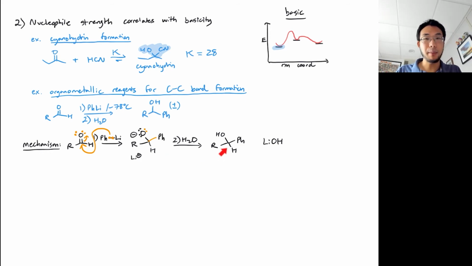This type of step is often called a workup step, where the workup is trying to say that we've done all the chemistry we want to do, and the workup is kind of cleaning everything up to be the isolated product. Almost always that's going to be an acid-base reaction that either puts in a missing hydrogen or removes an extra hydrogen.